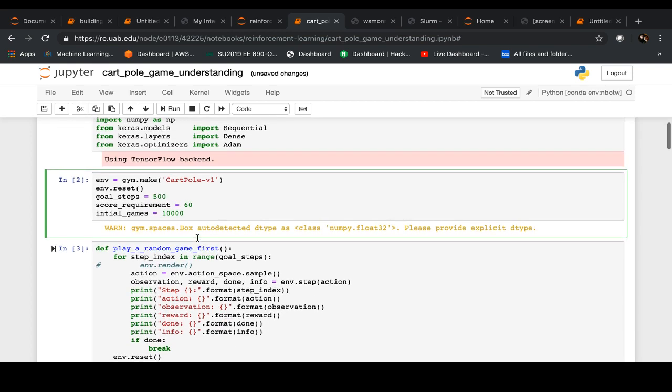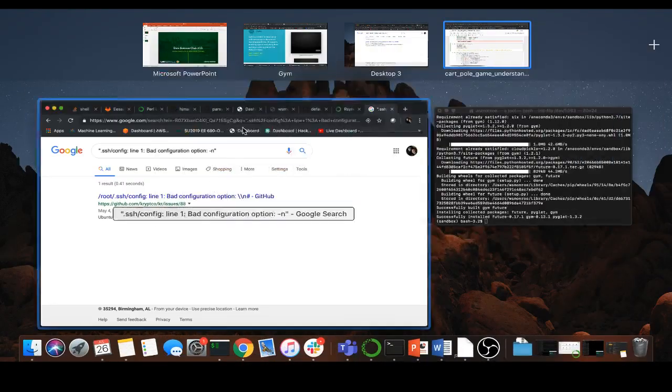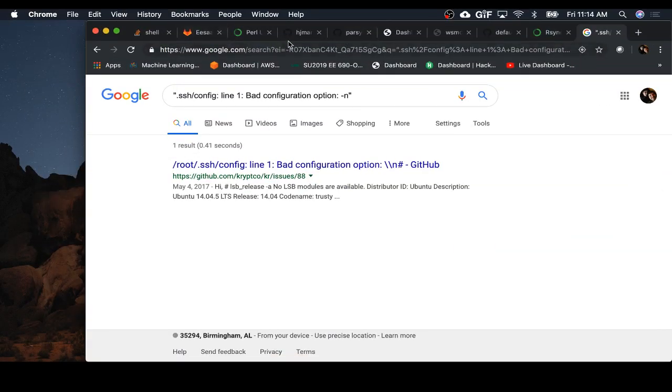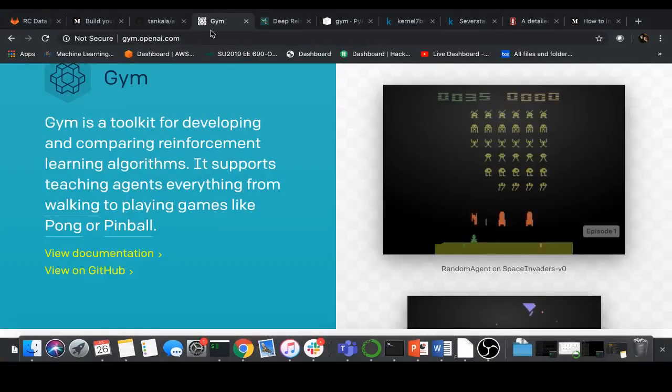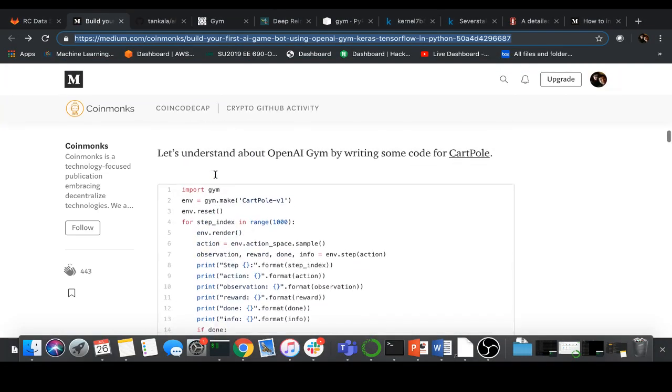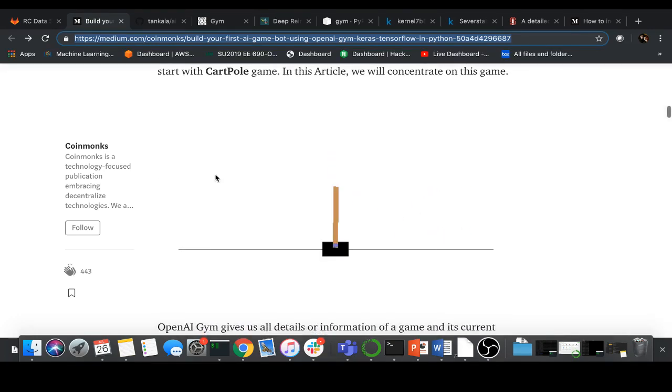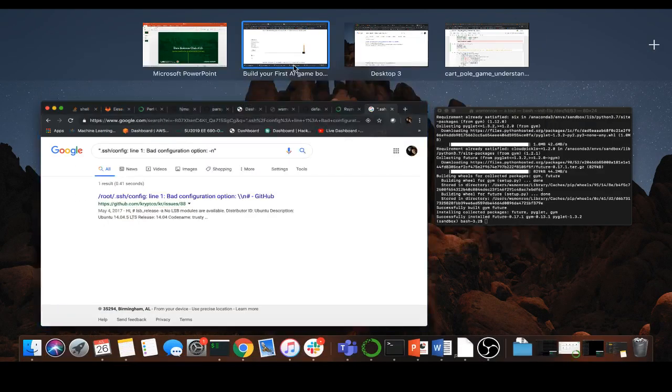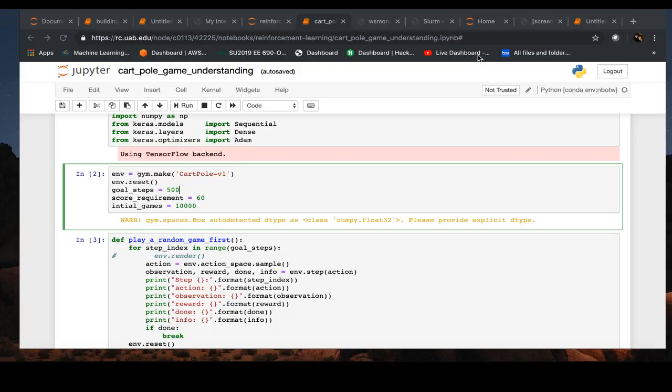All right, so this next piece here is to instantiate the environment. There are a bunch of different arguments that you could put in here. Here we're going to do CartPole-v1, and that will create that game that we saw. Let's see if we can have, oh, that's the wrong one. There you go. So if we look on here, all right, so this is what we're instantiating. And so let's go back to our code.